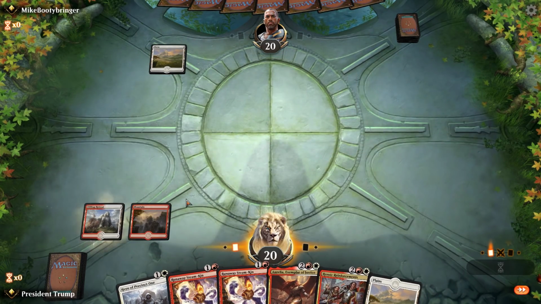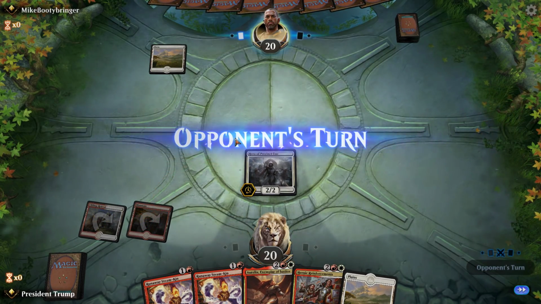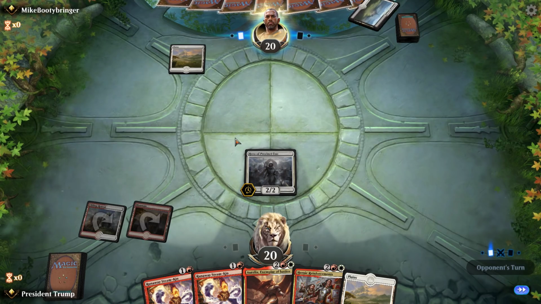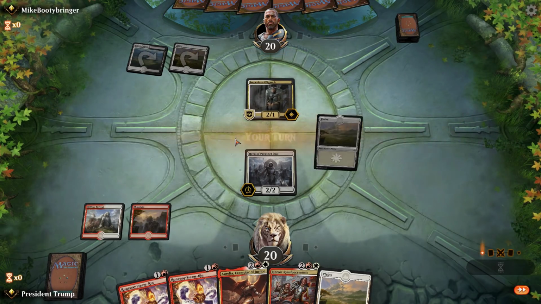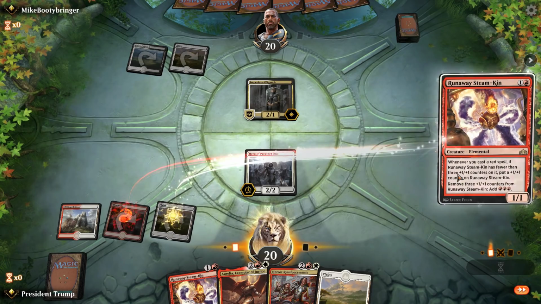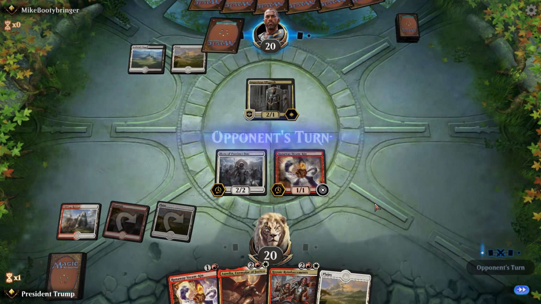I think we come in with our Steam-Kin, since I don't see any way of him clearing us right off the bat. And then we'll follow, come in with our Hero of Precinct One. I think we'll start pumping up our Steam-Kins here. No reason to rush in and get killed with that. We will not attack.